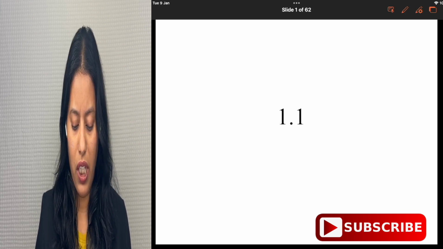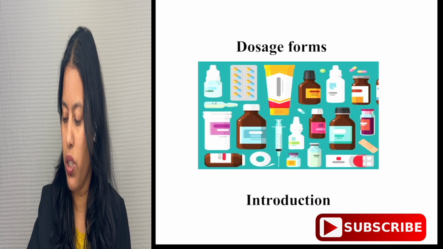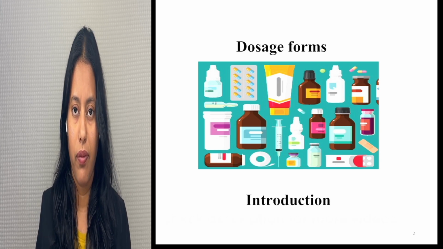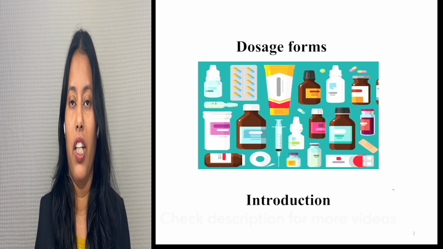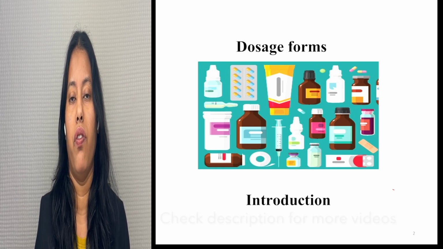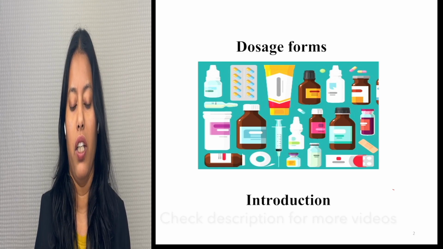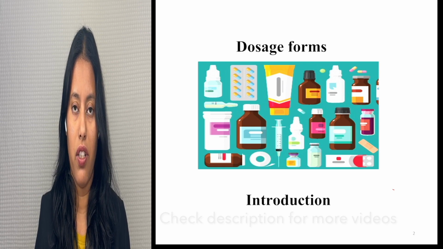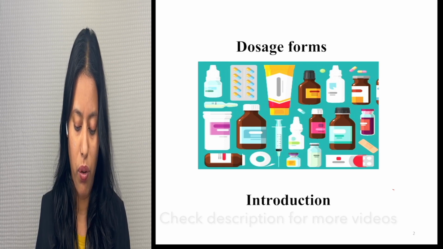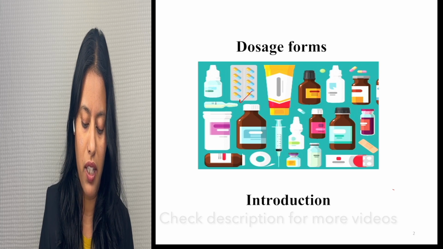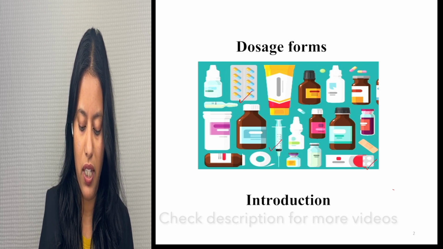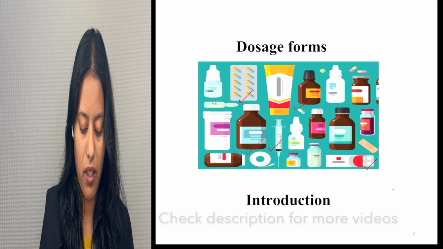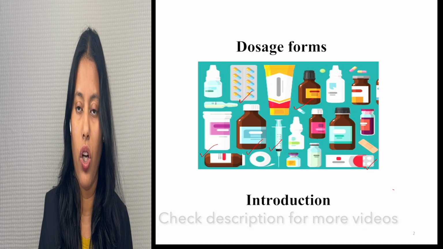We are going to see what the different dosage forms are. On this screen you can see many packages which you have used for medicines. You can see this bottle which is for eye drops, then a capsule, the tablets, an injection, liquid bottles, and this container for solid powders.